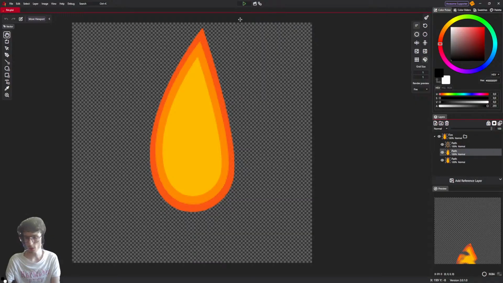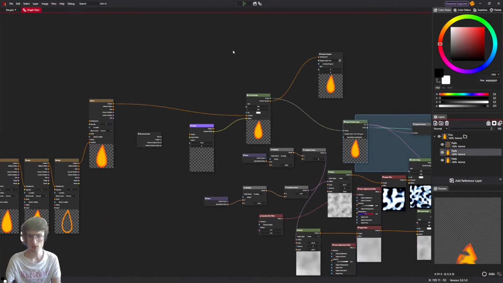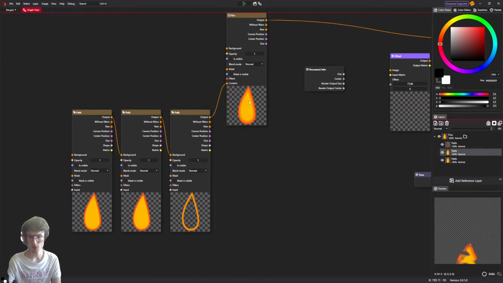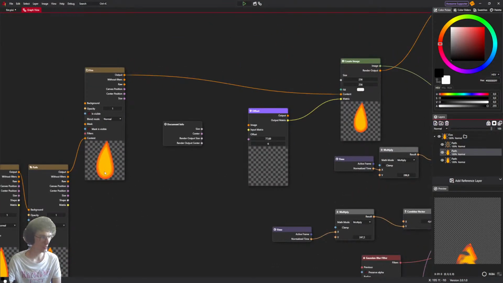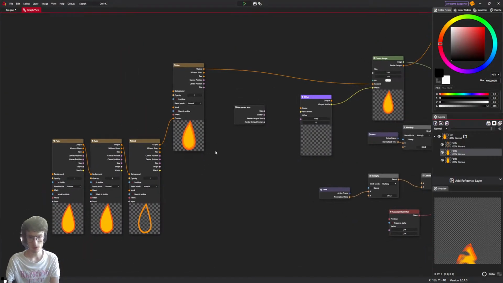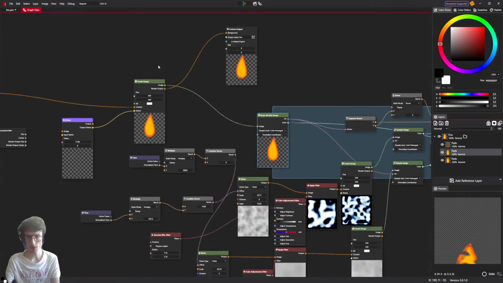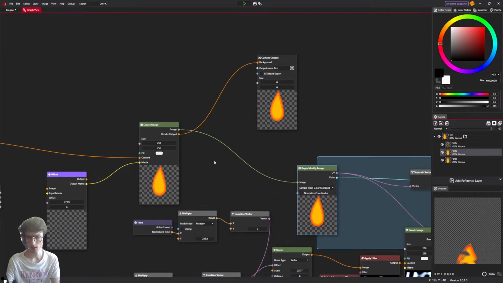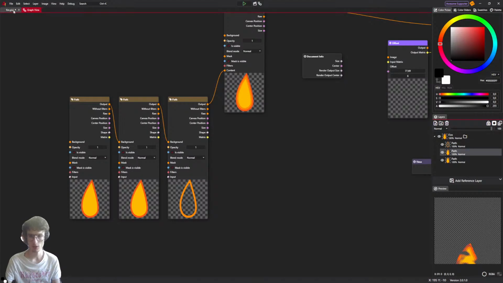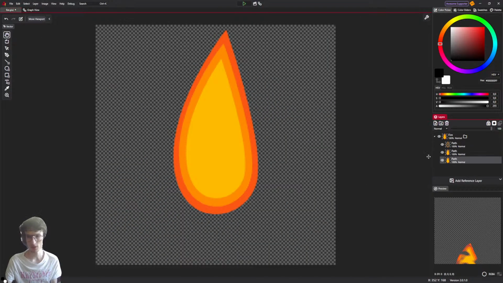But before we go into the color part, I'm just gonna make a few improvements, because right now it is a fire that is made out of vectors, which is not a big problem because we rasterize it right here. We could rasterize the vector in the layers panel, although that's not a big deal.